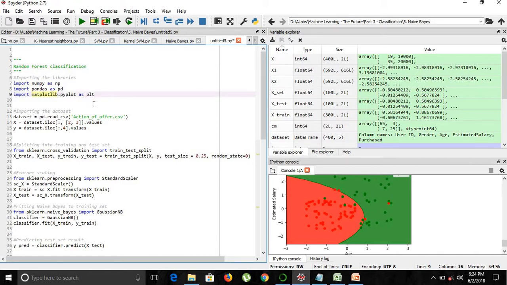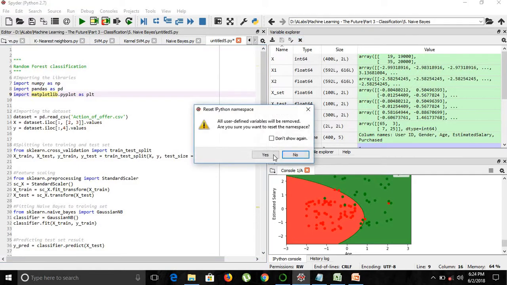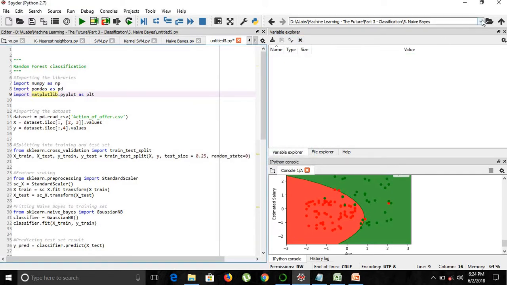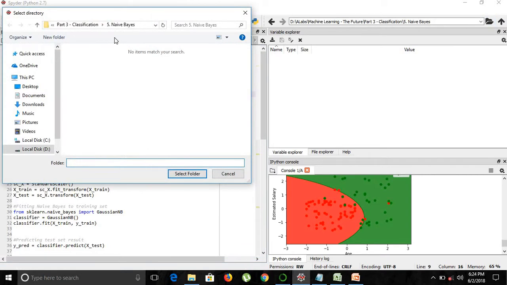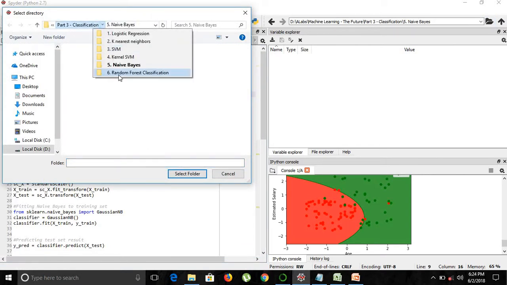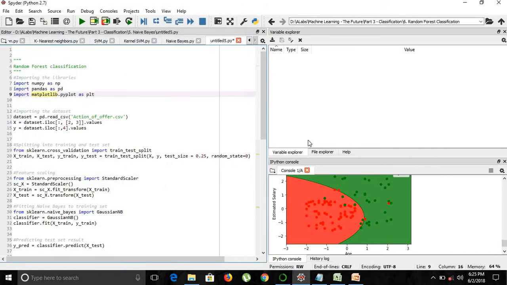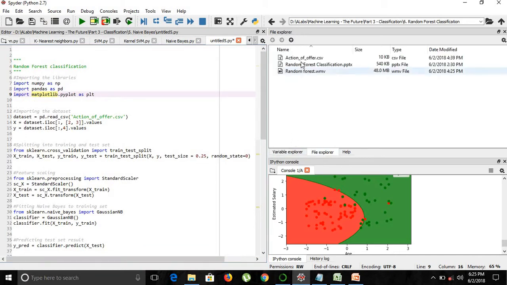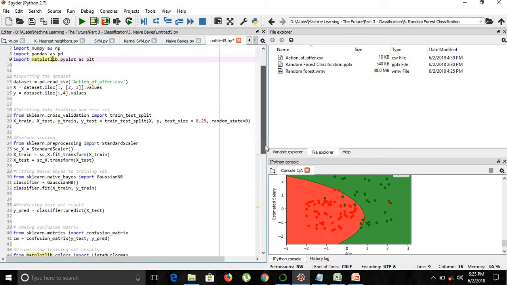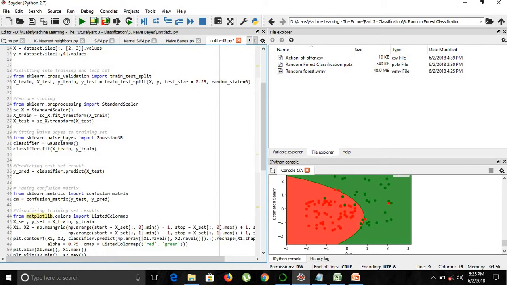Now let's look at the set of instructions, but before that let me first reset the previous one and set our working directory to random forest classification. The rest will remain the same, and let's change this to random forest, which is the thing that differs.